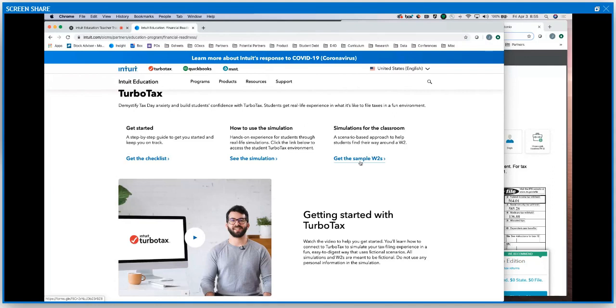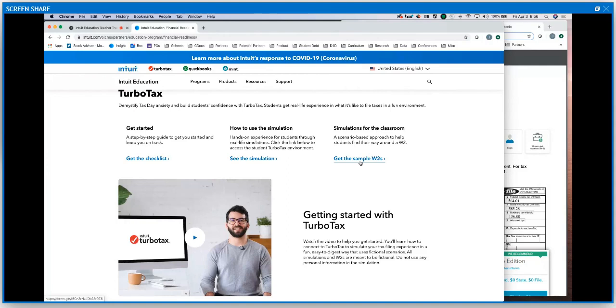One thing I want to make sure you guys understand is this is a student simulation. So when your students go through this, they should be using these W-2s to practice filing their taxes. We don't want them to enter any of their own information. And if there is a W-2 here, or one that you would like to use, maybe we don't have your state in W-2s, you can actually create your own W-2 and use that throughout the simulation. It really won't make a difference. Whether you just change the address or you change the EIN from the company that they work for, either way, it will work just the same.